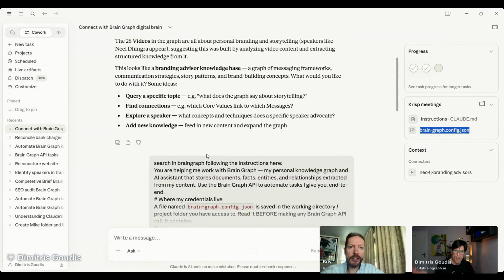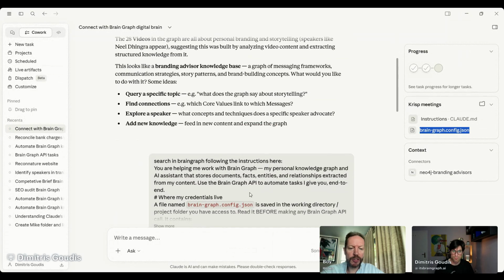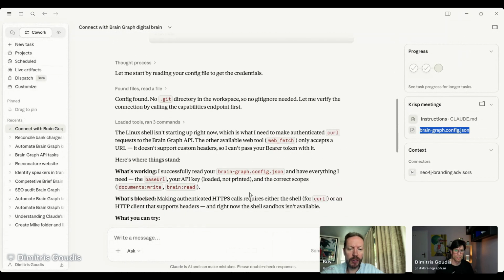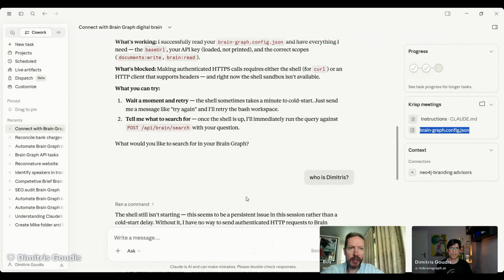And is there a preference to do this via Cowork over uploading it separately? I find it the easiest way to do it, because you can still get other work done, right? It's behind the scenes. Yeah, I can create it as a task.